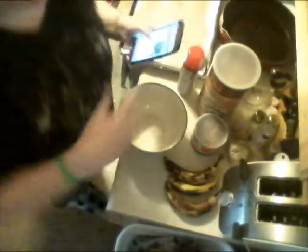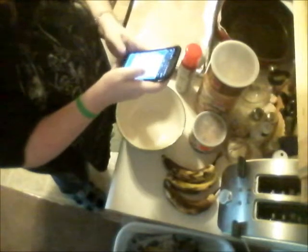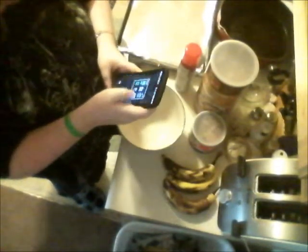Sorry, let me get through all my lock screens on my phone here. Anyway, it seems easy. You just mash the bananas, as you will watch me do. I'll probably speed it up after I edit it, but let me see here. Okay, this isn't the best angle I know, but we're gonna cook with me today, bake with me, whatever you want to call it. That's what we're doing today. And I lost my page, but that's okay. I got it saved in my gallery. Yay! I think I did. Yes, I did. Huh. Okay.